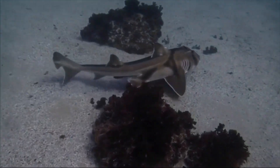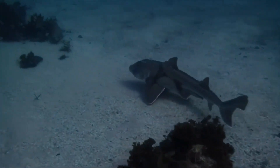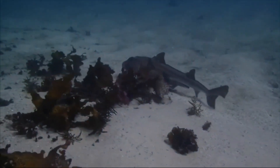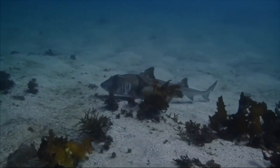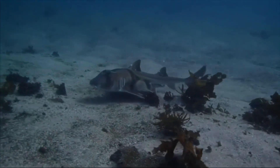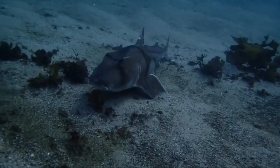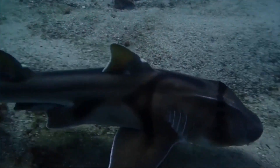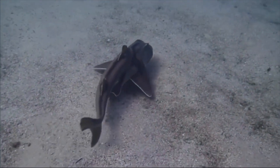During the day, when it is usually not active, it can be found in flat areas which offer some shelter. Male Port Jackson sharks become sexually mature between the ages of 8 and 10, and females at 11 to 14. They lay eggs rather than give live birth. The species has an annual breeding cycle beginning in late August and continuing to mid-November, during which the female lays pairs of eggs every 10 to 14 days — as many as 8 pairs can be laid. The eggs mature for 10 to 11 months before hatching.